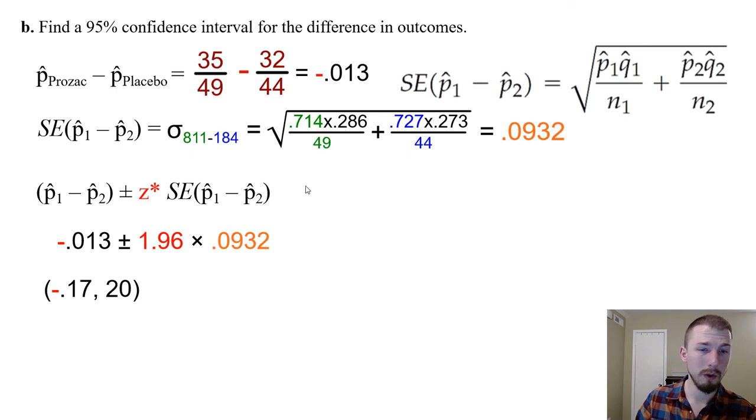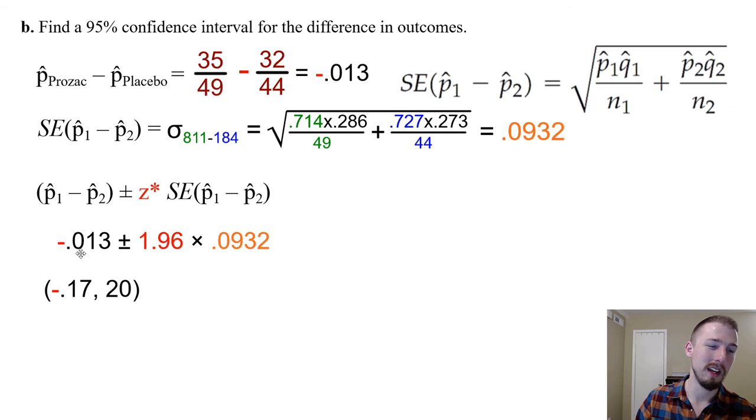So how does the math work? All right. So we got two different samples. We have our Prozac minus the placebo. Those are the two proportions that we have times their q's, the p hat, q hat, whatever, that whole thing, divided by their sample sizes. So that gives us a total standard error of 0.0932. So to find our confidence interval, we take the difference between the two that we found, which was basically 0.13 and negative 0.13. So the placebo actually had a better recovery rate than the Prozac, the active drug, which is not good for the myth, as the Mythbusters would say.